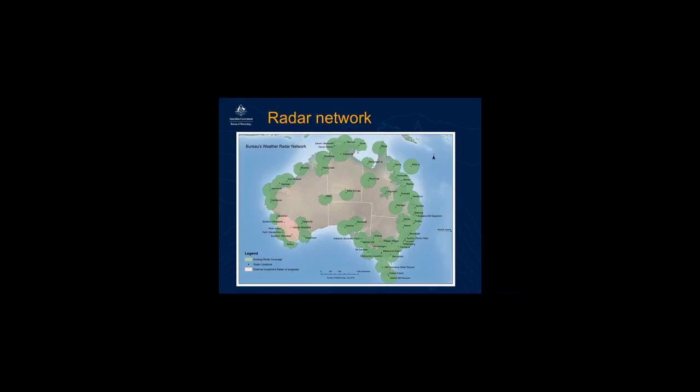So this is more or less the theoretical coverage of our radar network, and one of the outstanding features of the radar network is that there's a wide range of radars. Some radars are 30 years old and others were deployed a few months ago. And within that there's a wide range of technology and capability.